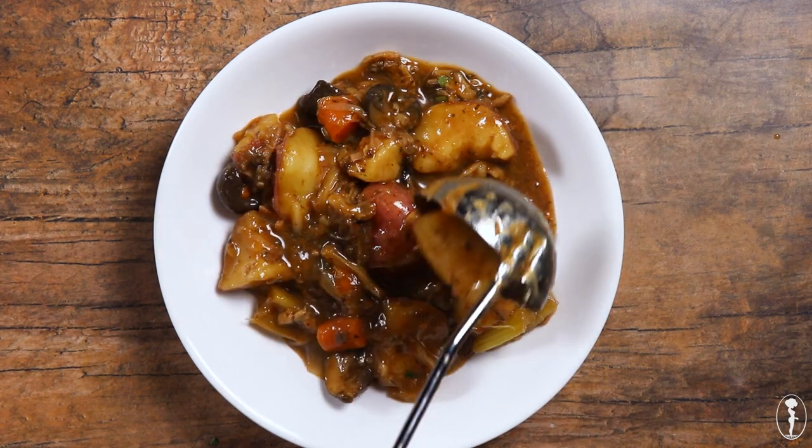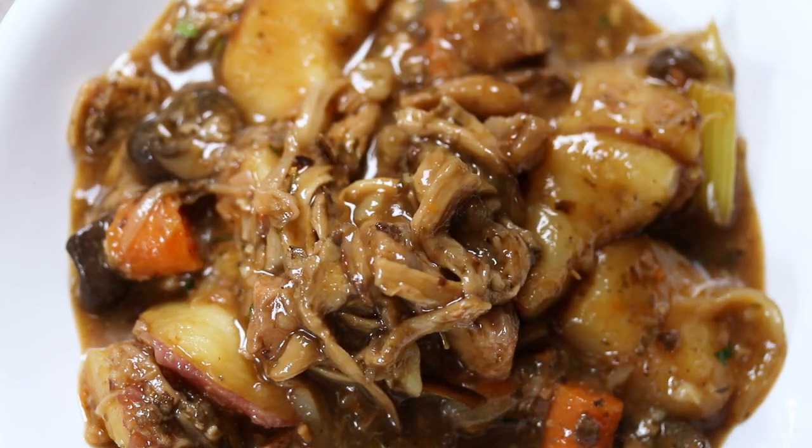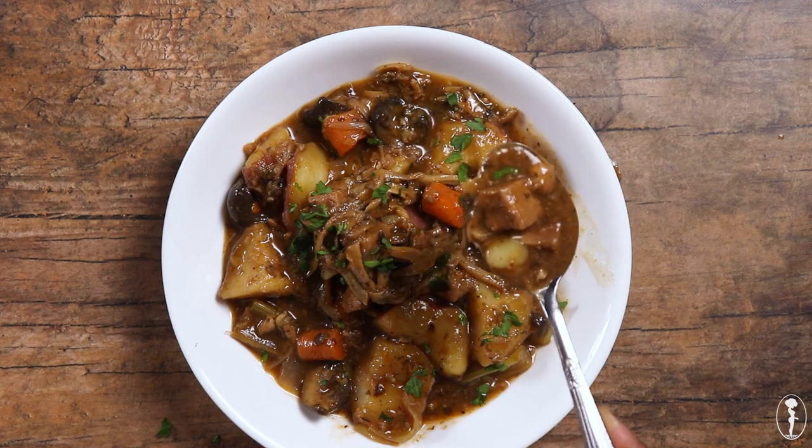Serve with fresh parsley, serve on its own, serve with extra potatoes like I did because I love potatoes, or you can serve with some side veggies or a salad.